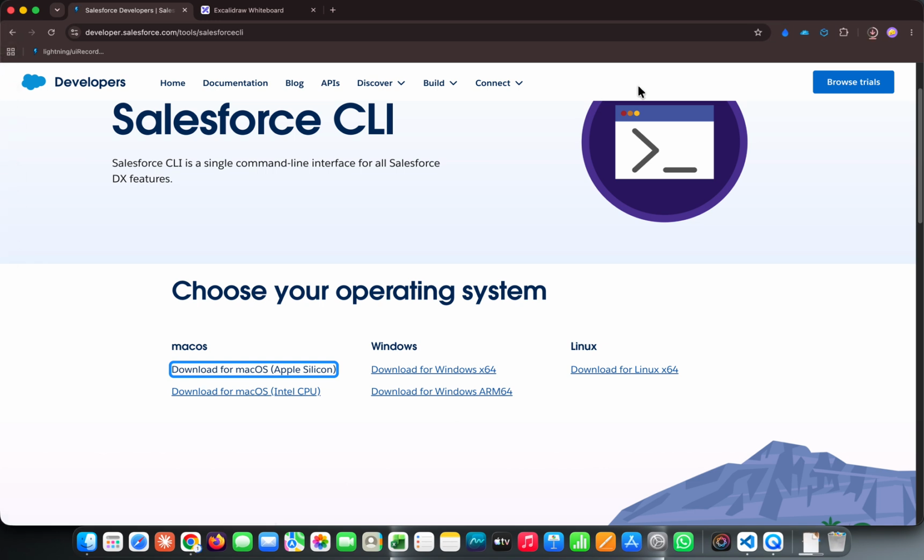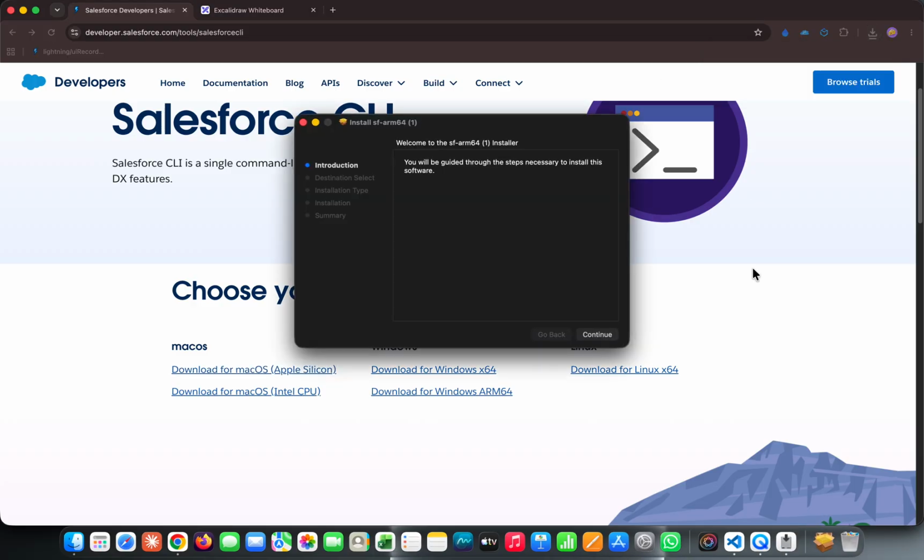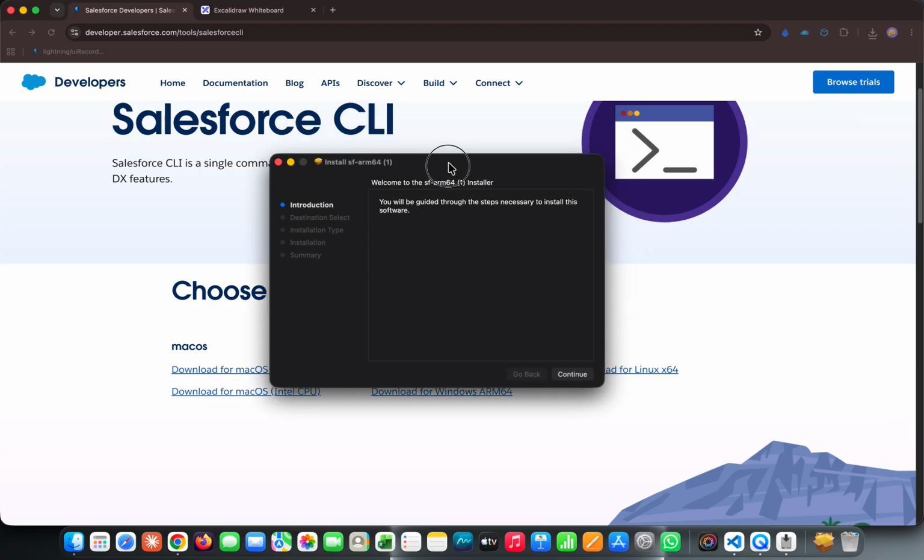Yeah, it's installing now. And this is the setup wizard, and we are going to continue installing. You can also implement the same scenario in Windows or Linux machine.